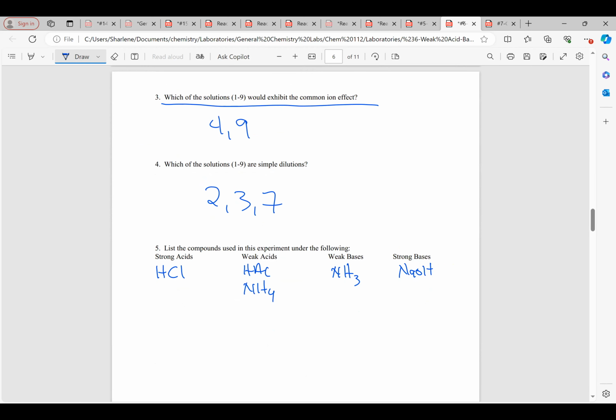All right, so the only strong acid I saw over there was HCl. This one had 3 in its column. Weak bases was only NH3, and I think there was 1 mention of sodium hydroxide. So as weird as it is, those are the only chemicals that we're playing with in this particular lab.